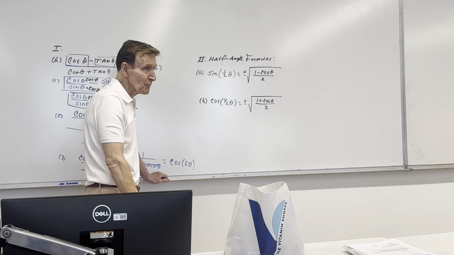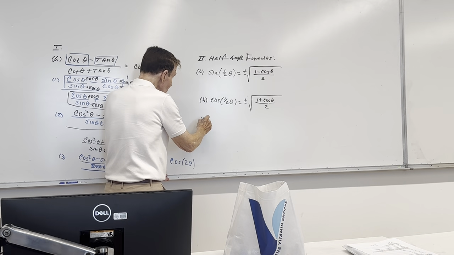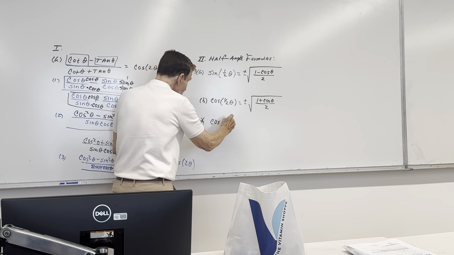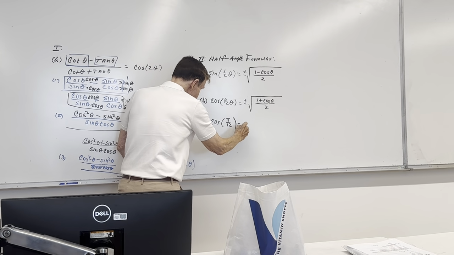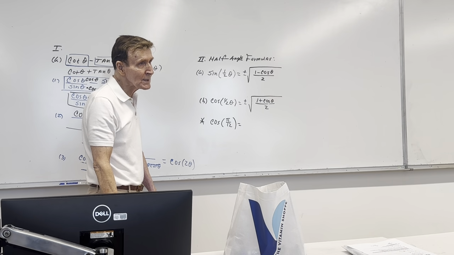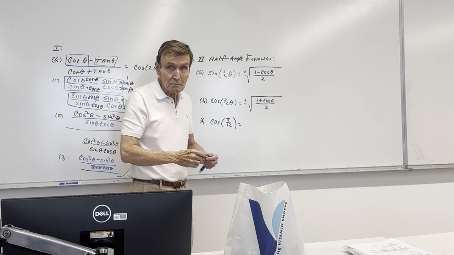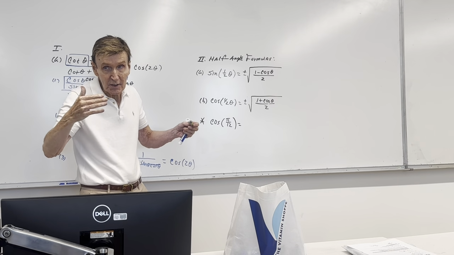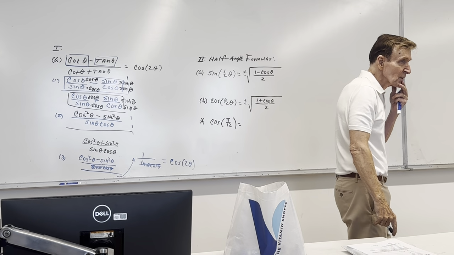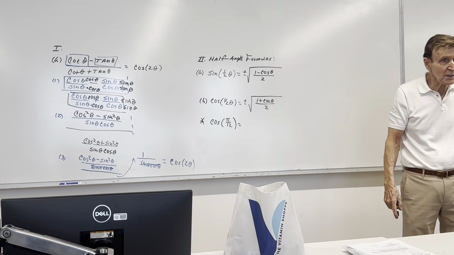Shane, did I have an example of maybe making use of this? Yeah, use a half angle formula to find the exact values of cosine pi over 12. Oh, whoa, hang on. Does anyone know what pi over 12 is in degrees if you convert it? I think it might be easier in my mind to think of it in degrees here. Is it 15? They're asking to find the exact value, no calculator, of cosine 15 degrees, and you've never seen a 15-degree angle on the unit circle.